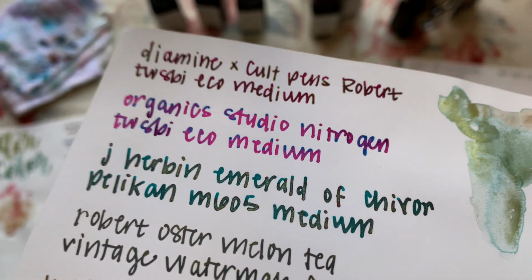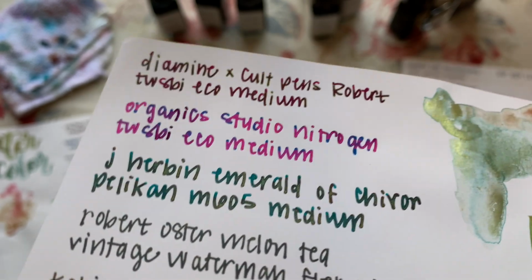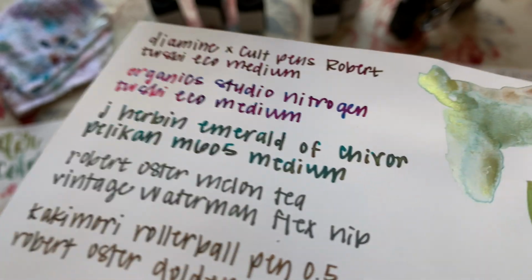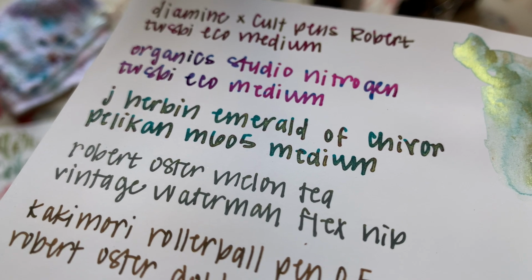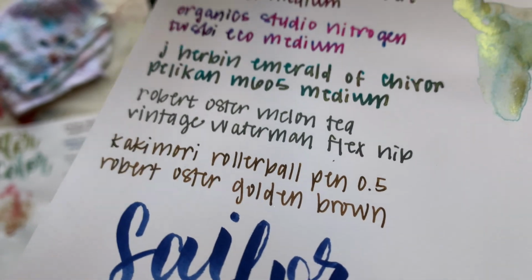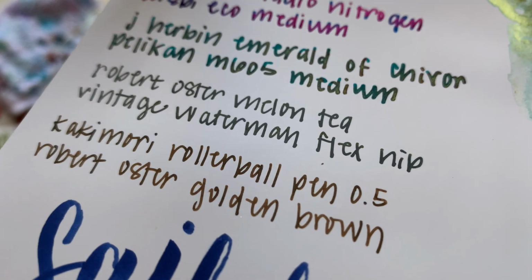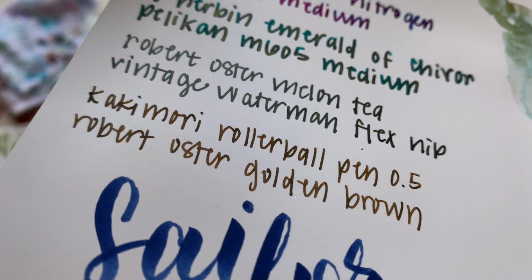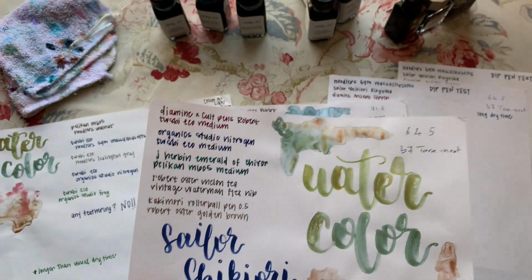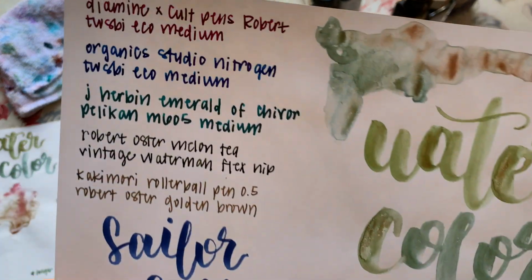And then Organic Studio Nitrogen, which is that monster sheener, shows up amazingly well. The Emerald of Chivor has all of that gold shimmer, there it is, and then you can see the coppery red sheen that's on there. And then I have Robert Oster Melon Tea and then Golden Brown, but those laid down pretty heavy, so you can't see too much of the shading on it. But it's there.